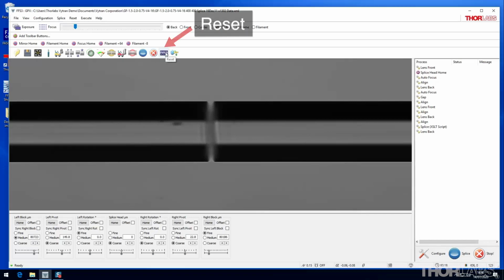On LFS and GPX units, clicking the reset icon will send basic operational information, such as motor movement, to the machine. The key icon initializes the unit. This initiates communication between the GUI and the unit to ensure that operational data, such as lens positions, are synchronized in both locations. Please note, the unit will often have to be initialized after the stop button has been pressed to regain control.